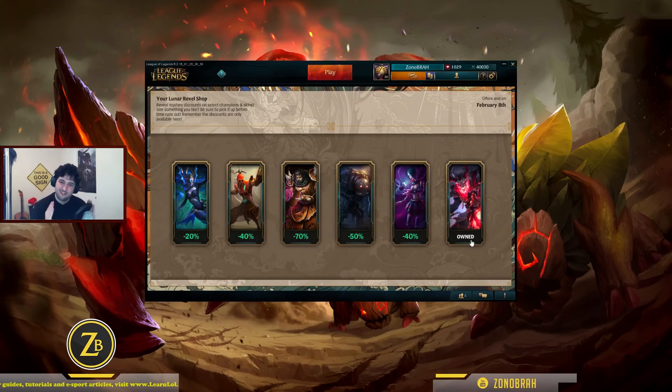I'm kind of disappointed about the first five, not going to lie. But it's okay. I hope you guys will find so many good deals on your account. This is my only account in the North American region, but don't forget that if you have Smurfs it will just go on and on. You have until February 8th to do it — do not forget, or you might miss good deals on skins. I wish you the best skins and best promotions ever. Let me know in the comments what you got and what you bought, and tell me how many percent off you received. Thank you so much for watching, guys. This has been Sonobraw, and I'm out.